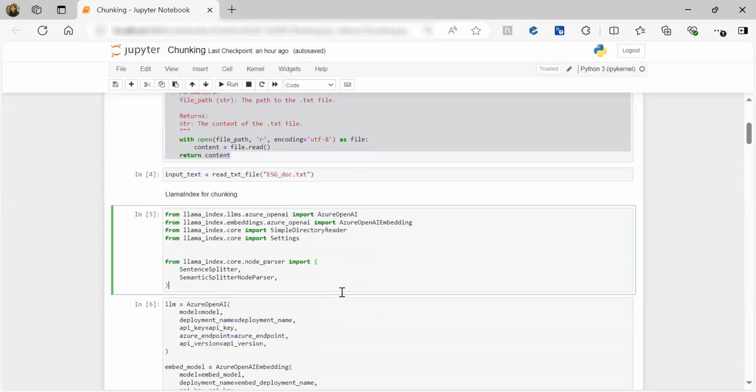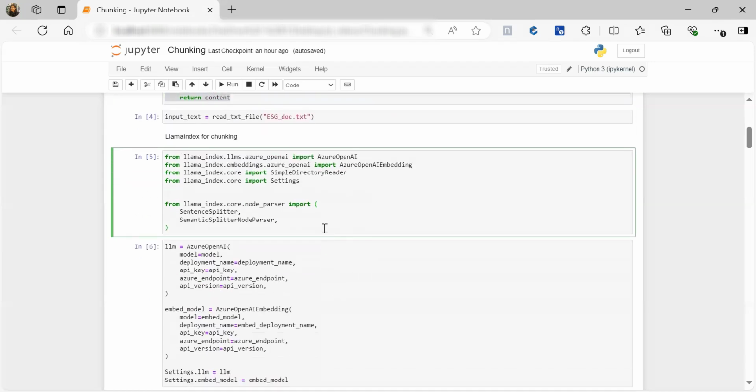Now let's explore different chunking techniques. We'll look at how to use Llama Index for chunking. Llama Index is a framework which excels in search and retrieval tasks. In Llama Index, the data is broken down into node objects, where each node represents a distinct chunk of the parent document. We are importing necessary components from the Llama Index library.